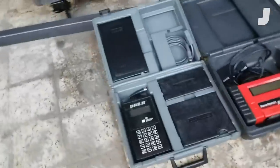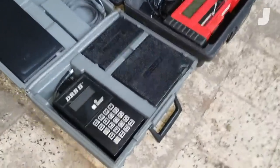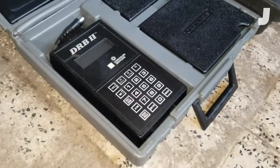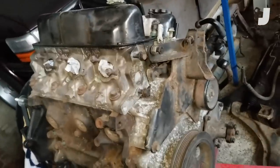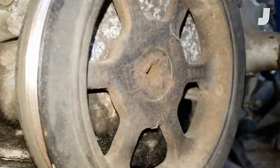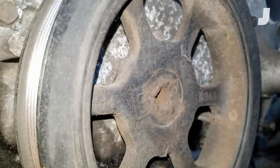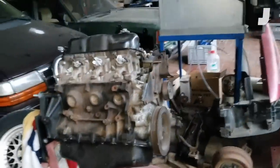Look at this DRB2 diagnostic tool — that's even rare in the States to get, and even rarer in Germany. Do you have a transmission computer also? Yeah. That is badass. And then this motor — it runs, but it would have had a welded-on issue. You break a bolt, you've got no other choice I guess. The heads are fine, and that's about it. Let's continue because you're driving too fast.